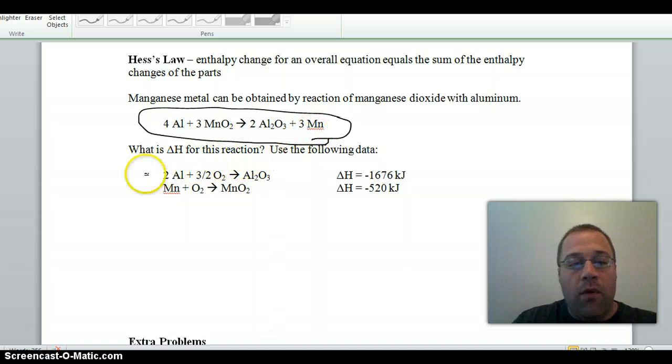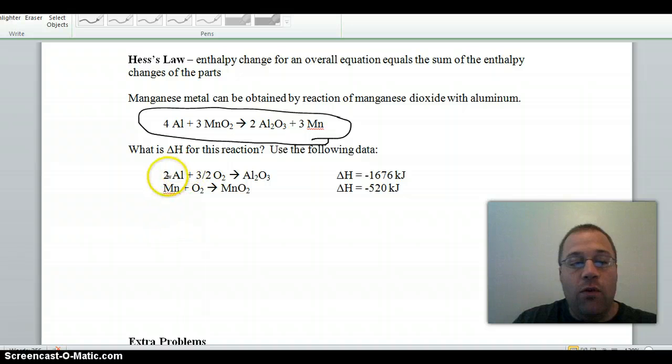So what you have to work with are these puzzle pieces down here. You're going to need to multiply, divide, flip, anything necessary to get things to where they need to go. The easy way to do this is just pick something and go. Typically, if you notice that something is in multiple equations, like in this instance, there's oxygen in both the top and the bottom equation, just ignore it and do everything else first, and they tend to work themselves out.